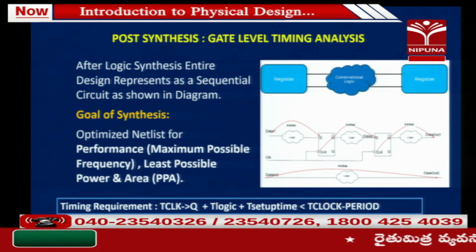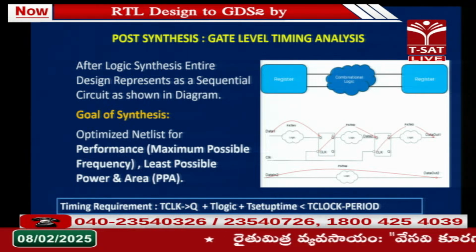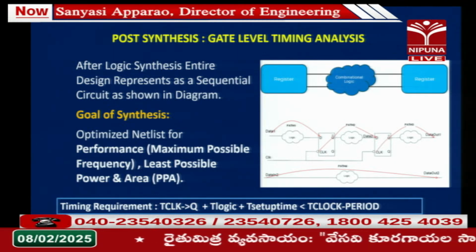We started with the design and then coding RTL. Now, it is in terms of gates, logic gates, digital gates. So, the output of synthesis, your gate level netlist, is the input to the next stages. After synthesis, the entire design is in terms of gates. In fact, the entire design is converted into a sequential circuit.